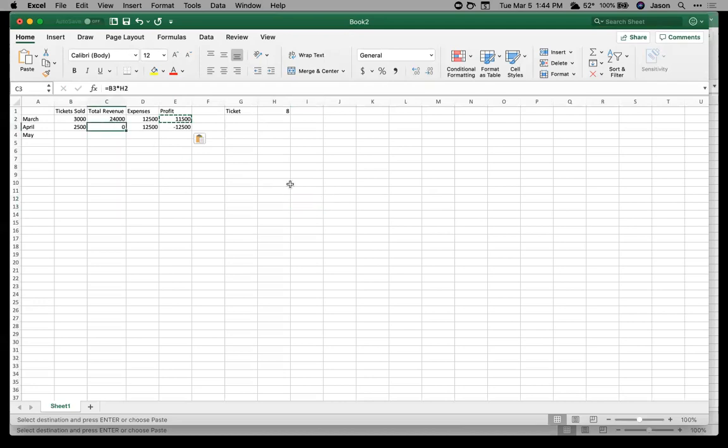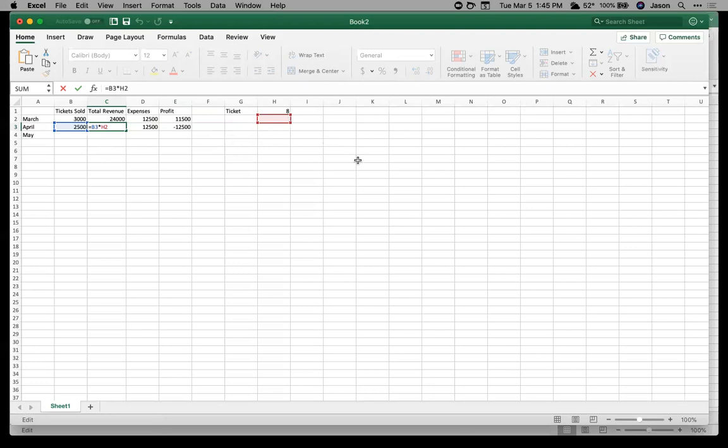Well, that didn't work. Very clearly, that didn't work. My revenue came in at $0. The profit formula worked just fine. It still ended up being my revenue minus my expenses. But my total revenue, if I double click on that, you can see that it's timesing my tickets sold by the one underneath my ticket price.